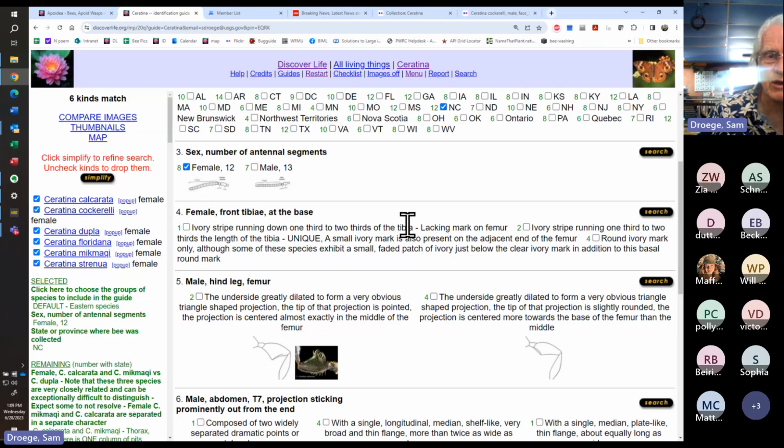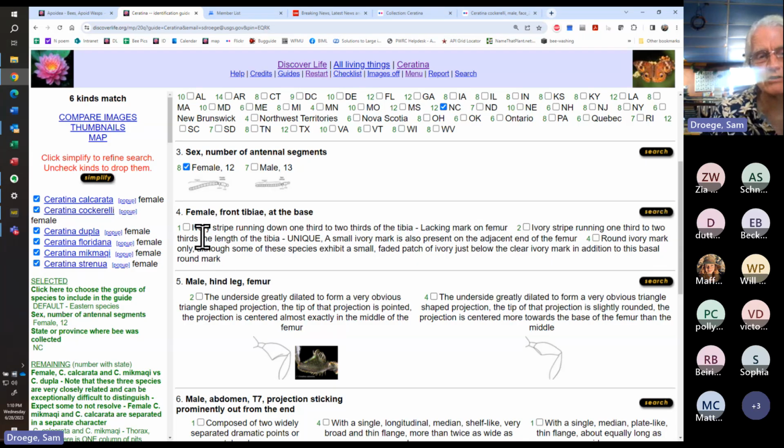So the stripe, though, has a nuance to it. So there are two stripe categories. So basically, ivory stripe that's running about 1/3 to 2/3 of the tibia. And every once in a while you get faded specimens. Every once in a while you can't quite figure it out. Those should be set aside and come back to after you've gone through your specimens, because they do sometimes like to disappear in an ivory mark, and sometimes your imagination can run wild and you think you're seeing an ivory mark and maybe you're not. So if it's ambiguous, set it aside and then come back to it, and usually you'll have clarified it by the patterns that you're seeing in the species.